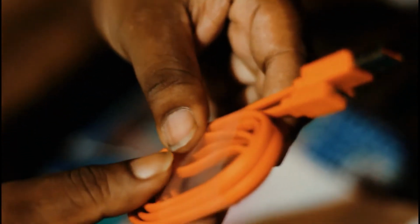There is also a user manual. If you are new to this product and don't know about it, I would recommend first going through this user manual and then coming to the product. This is a USB cable, and I think it's for charging this product.